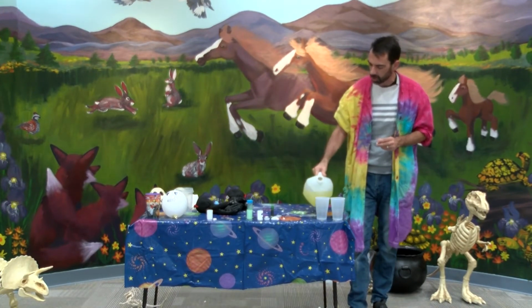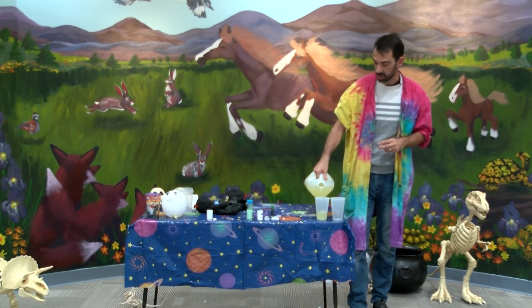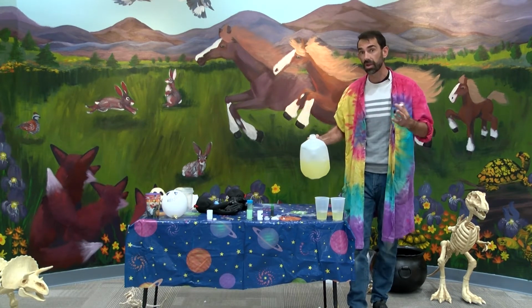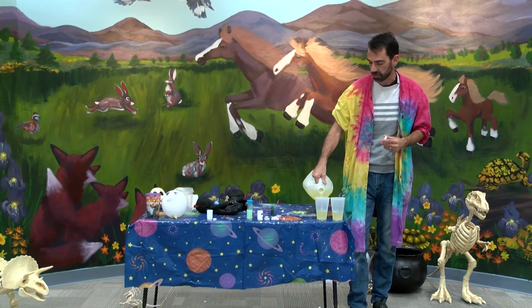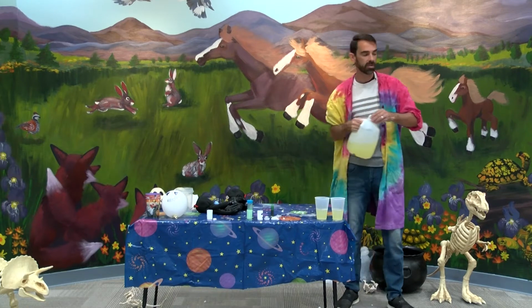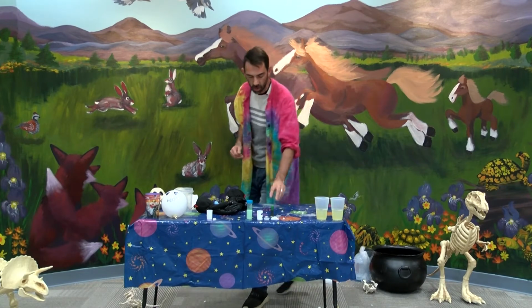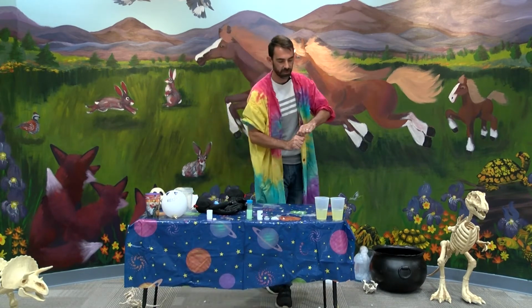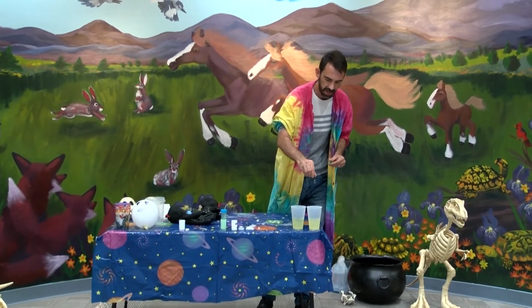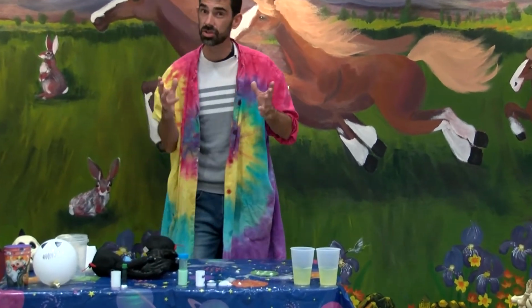First off, you're going to pour in your juice. Now, I'm making these individually. You can also make this in a large scale, in a big pitcher, or in a big bowl if you want to do big amounts, okay? So if you have a party coming, you can do this in a pitcher and just do it one time and pour everybody out some of their spooky drink. We're going to do it in individual cups. So we've put in our juice. I'm going to add a little bit of food color. I think green looks good for some monsters. There we go. So we pour in our food color. So food color and juice so far.